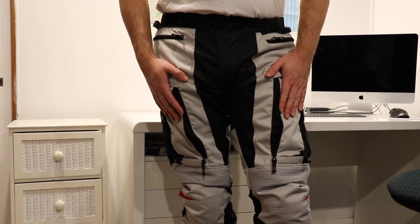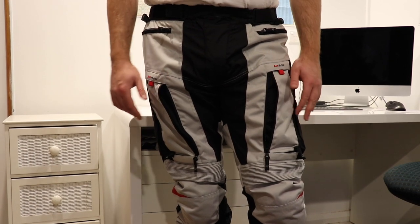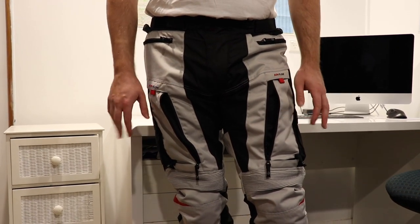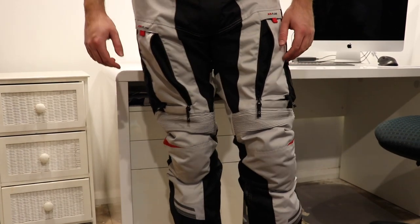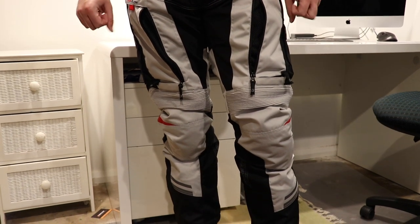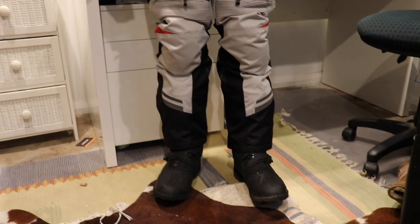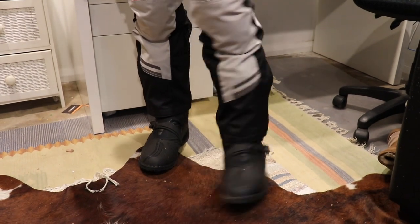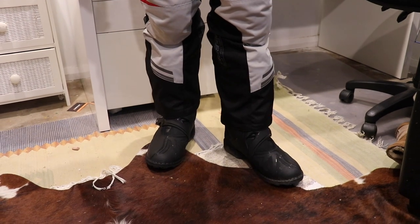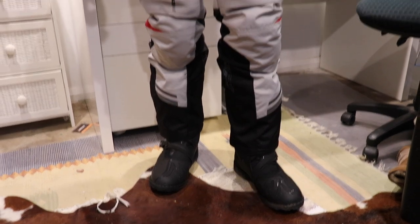So these are the Dry Rider pants that I ended up getting. I bought them for a couple of different reasons — they're very comfortable, they've got nice vents for when it gets hot, and a lot of pockets as well. The price was also a factor; they aren't too expensive, but they are still good quality. These are the boots I ended up buying as well — Toucans, which are extremely comfortable to wear. I just came back from a ride on Dad's bike, and they were great for both standing up and sitting down.